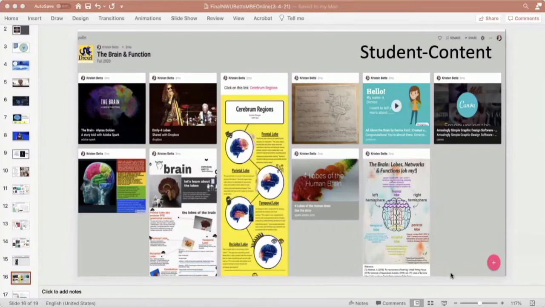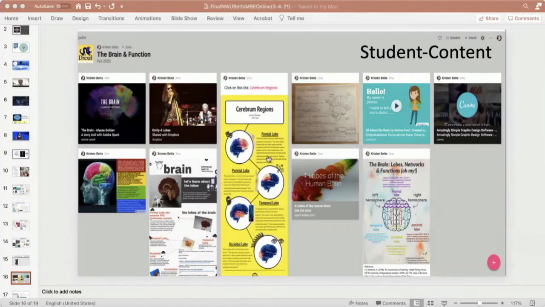But you can just see here the diversity of the ways that they've approached it through the visuals, through the examples. The last one that I'm going to show you is a really complex topic where students have to talk about the brain and the different four lobes and function. One student literally drew it. We have other students who have created a beautiful infographic.